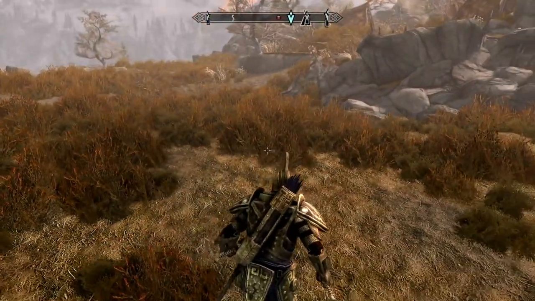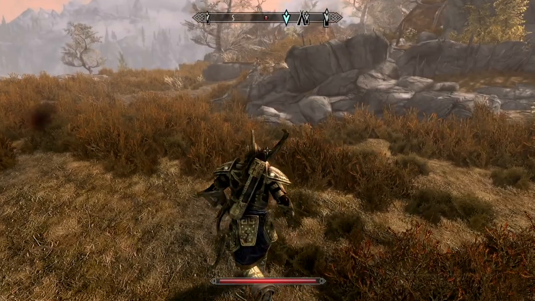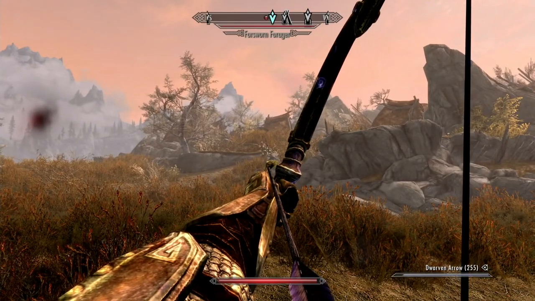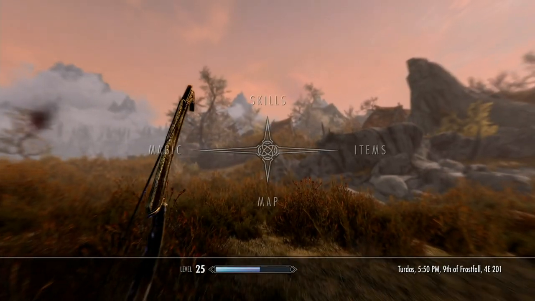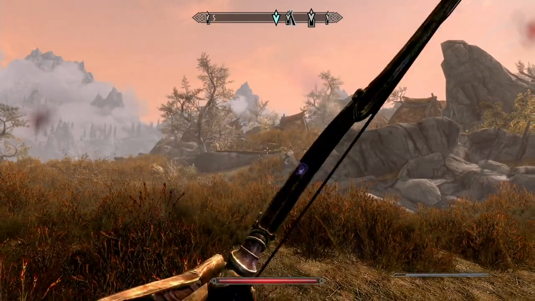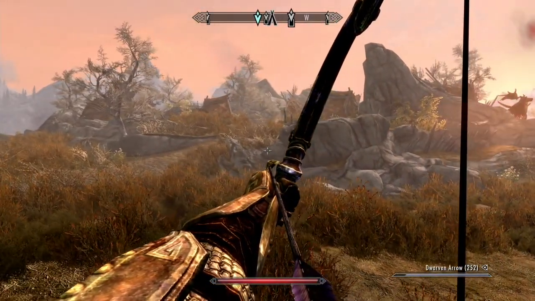I'm going to try and switch to a bow and take him on in a duel of bows. I got a better bow than him and it does more damage. Yep, my archery's increasing, and now another guy is coming who I'm going to take down with a bow as well, and then move into the camp and take down the Forsworn.